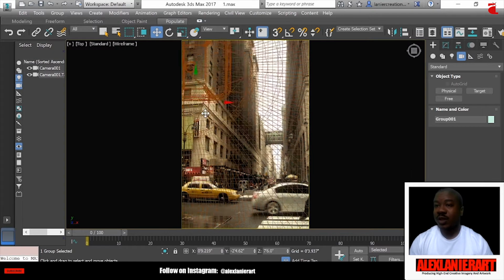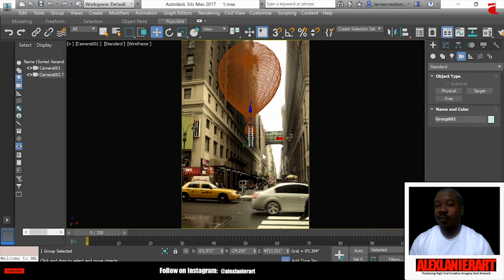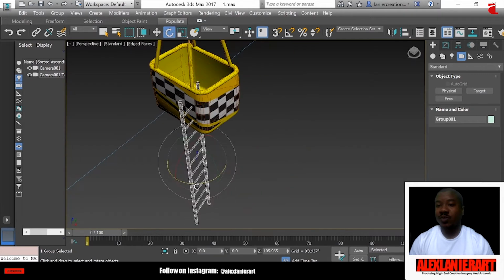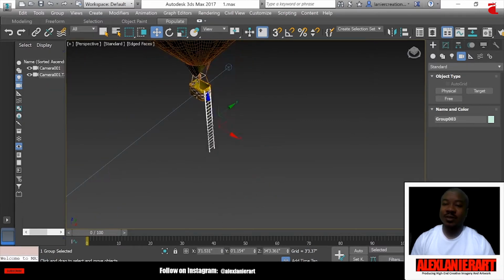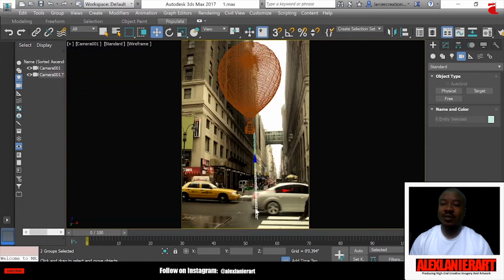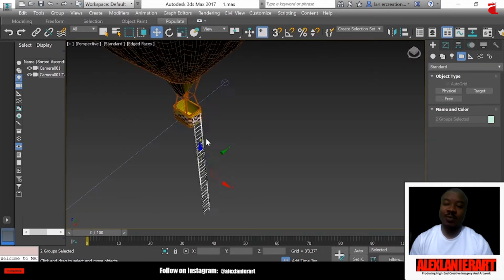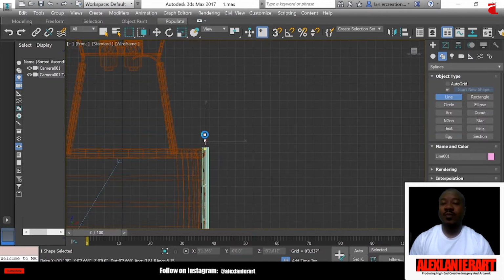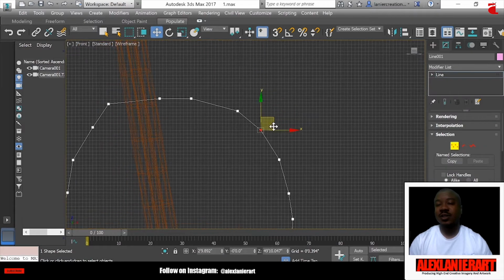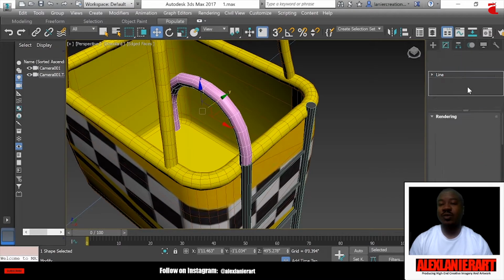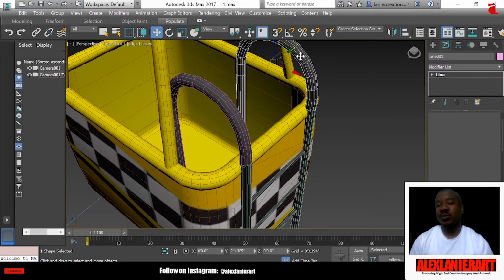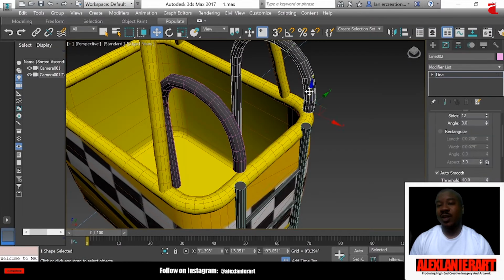And move everything around and make sure everything is correct. A couple of little details I wanted to add in, a little drop ladder to kind of make it to where maybe this is how the people are getting up to the balloons. Yeah, so this is just creating the little handrail model, duplicating it.